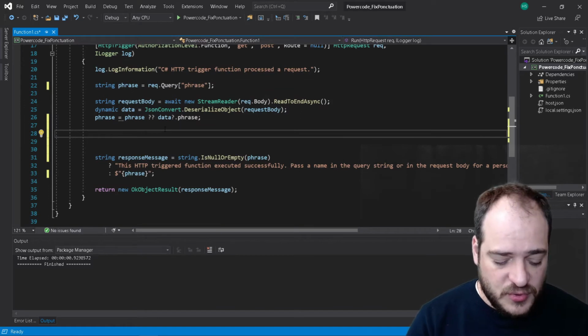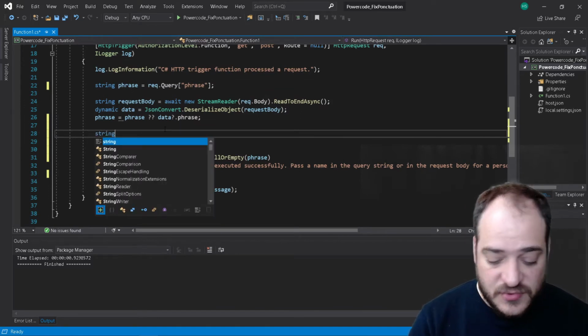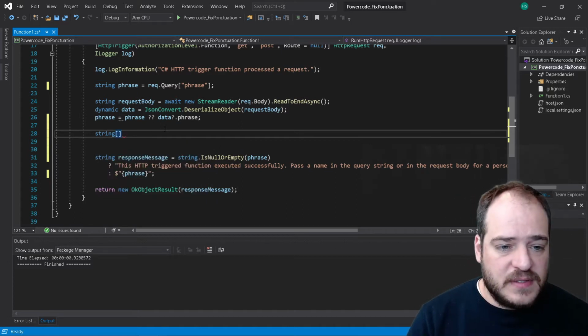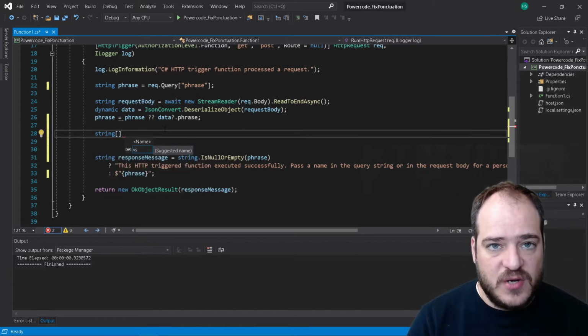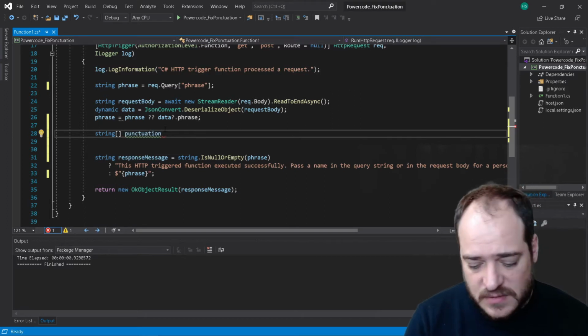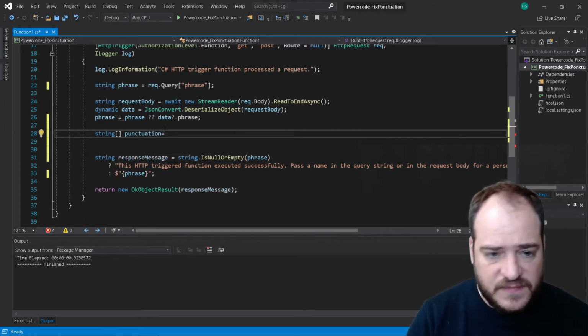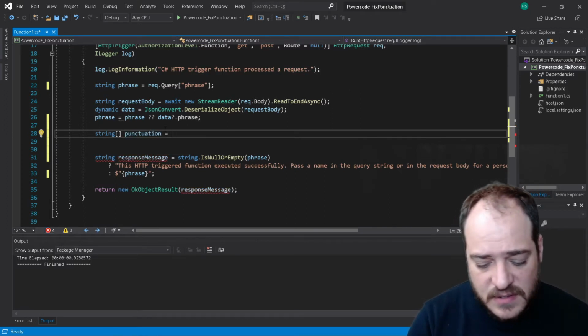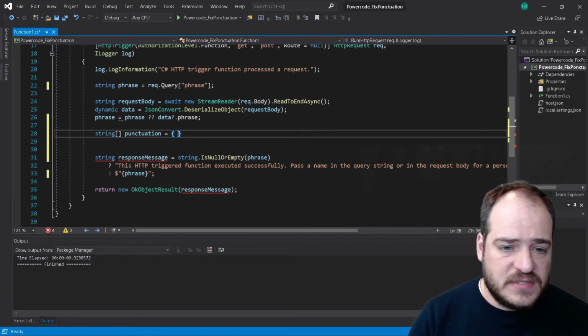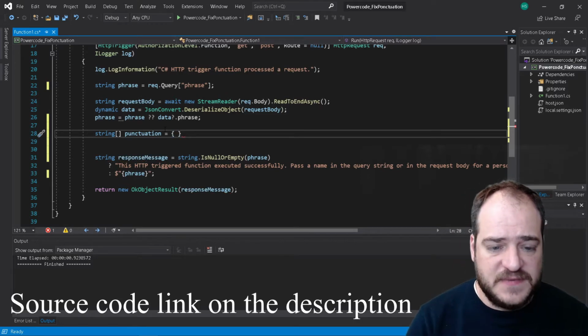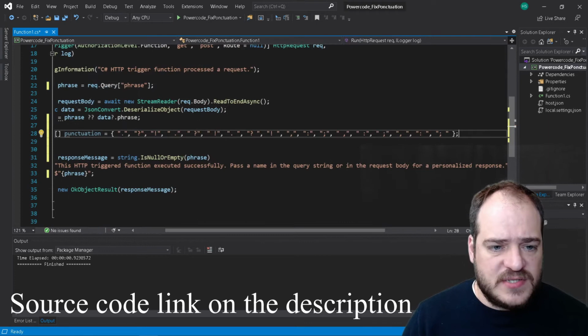What we're going to do is create here an array. We're going to put string. This array is going to contain all my types of punctuation. So now I'm going to have inside of this array, I could create also a list, but I prefer it to be an array because it's fixed. So now on this array I have put all the options.